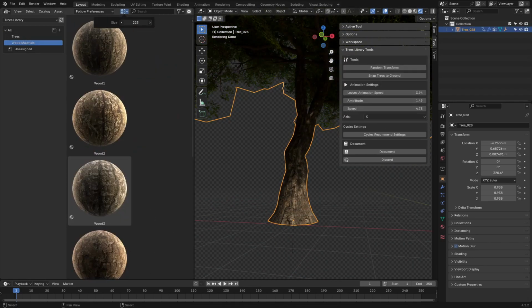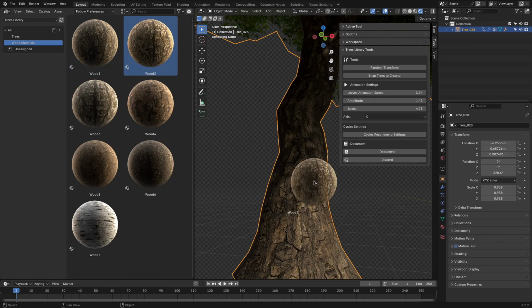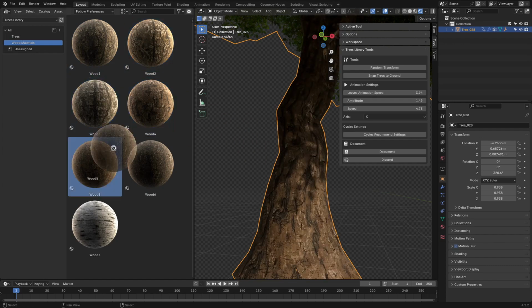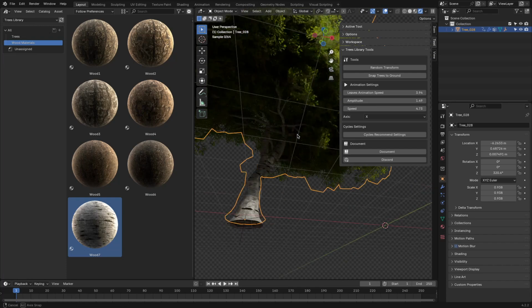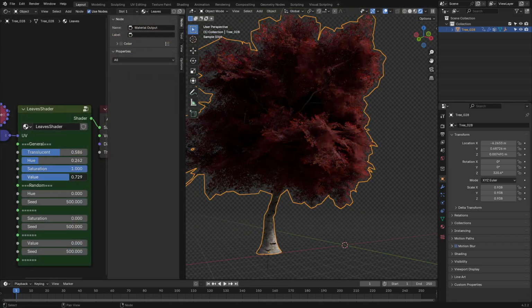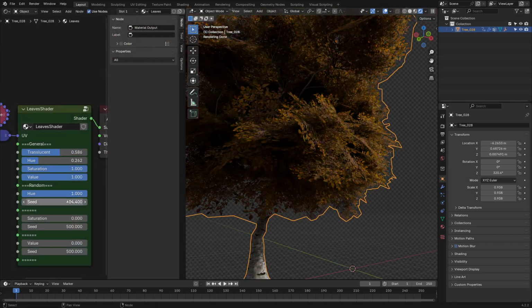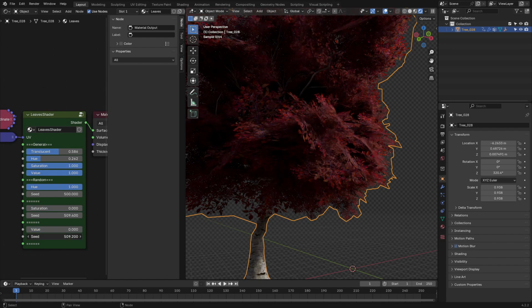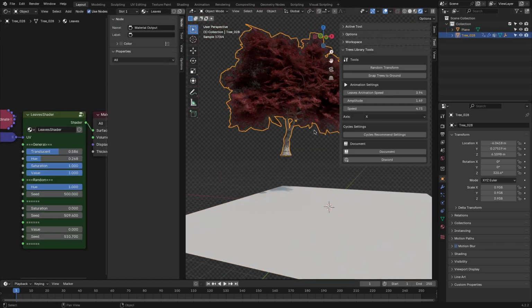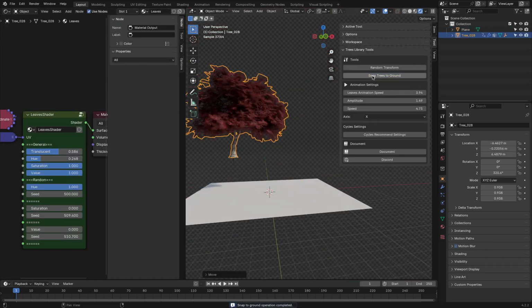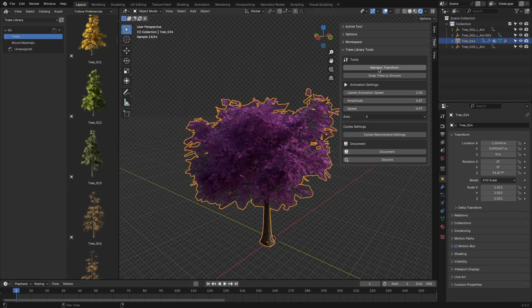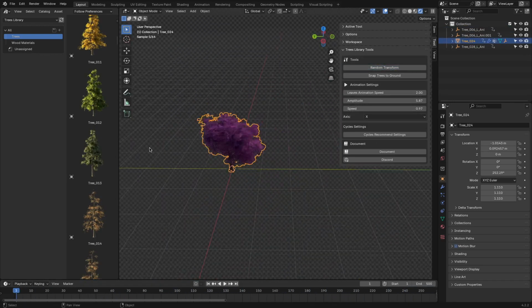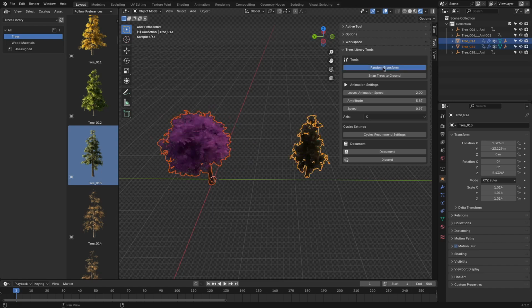The library also comes with 7 types of wood materials that can be applied to any tree, giving you more variation to the giant library that you already have. You can also adjust the color of the leaves, in addition to its value, hue, and saturation, for even more customization. And the add-on also supports adjustable snapping to the ground, in addition to animation settings for speed and amplitude, also random transformations, making it flexible for natural and dynamic setups.